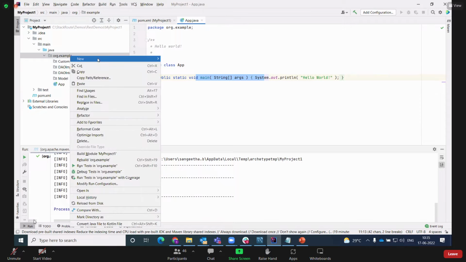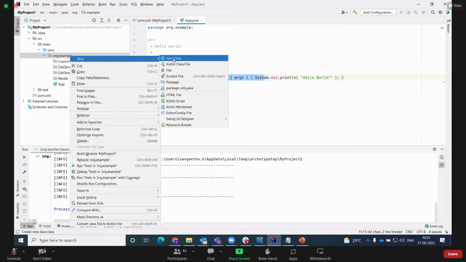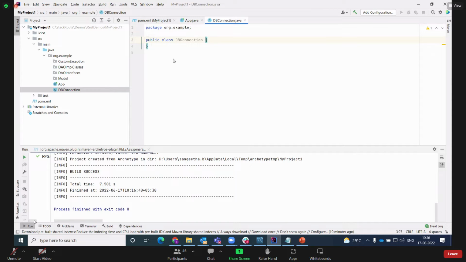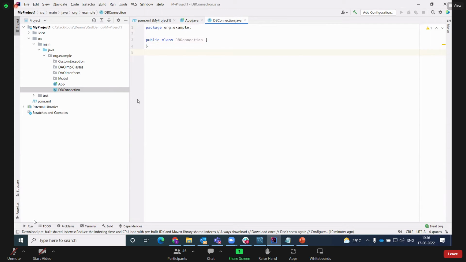And if you feel like every time I want to go for database creation, you can create one class, and from that class you can return your connection object. So I am creating a DB connection. I will do a sample demo so that it would be helpful for you. I will not go ahead with song or podcast.